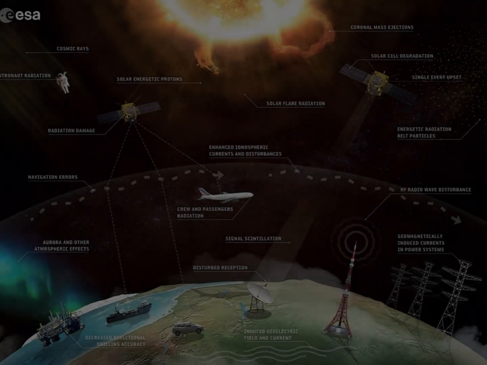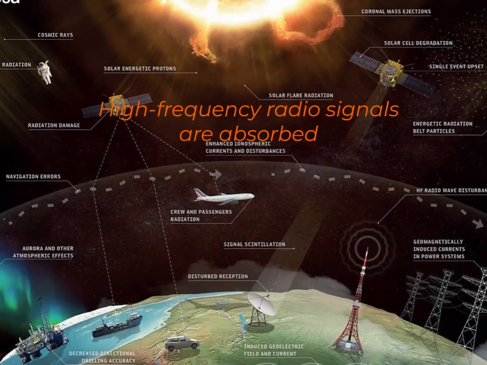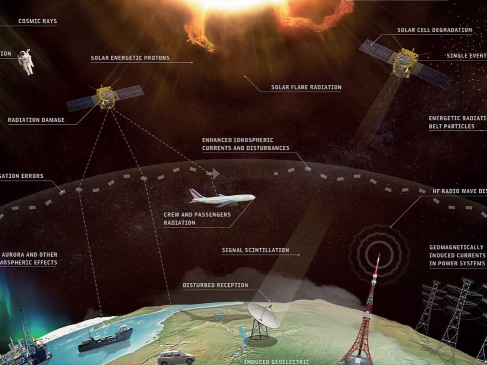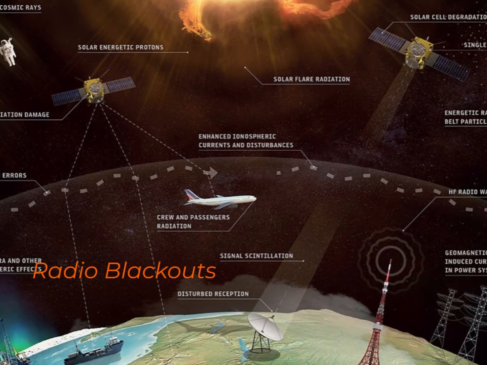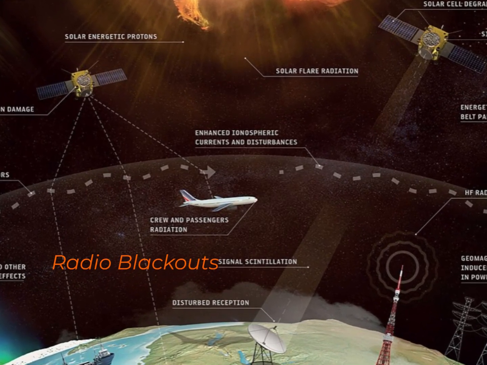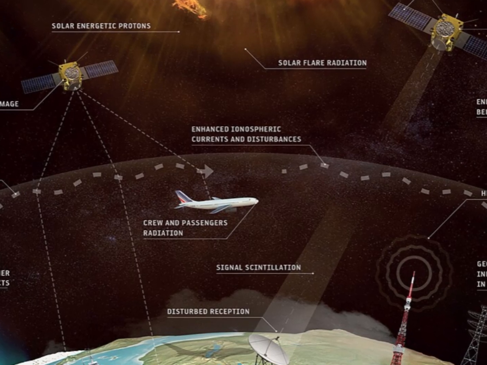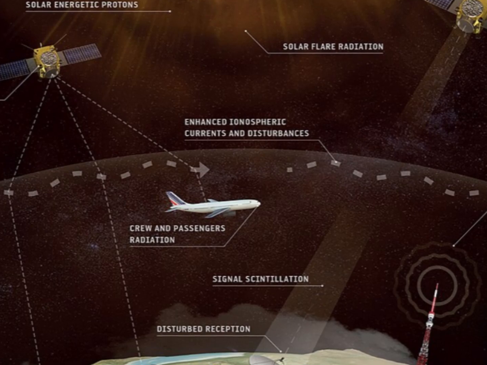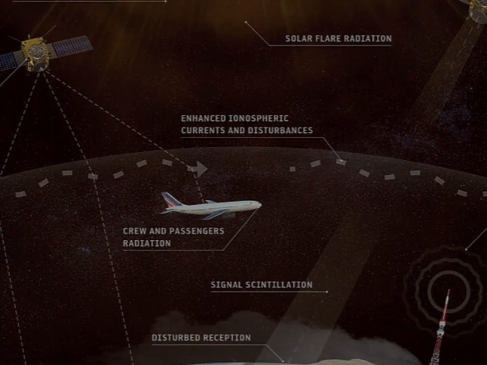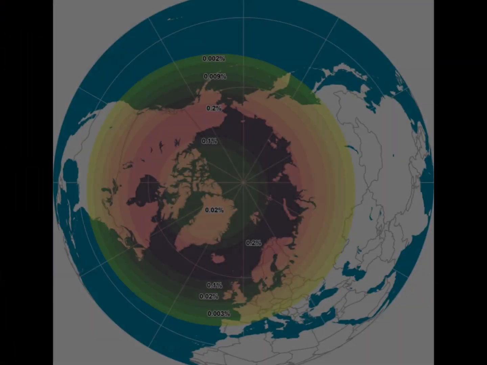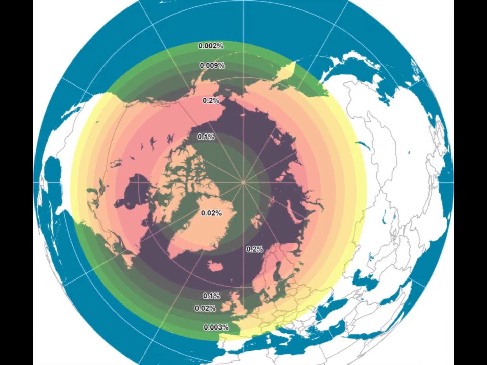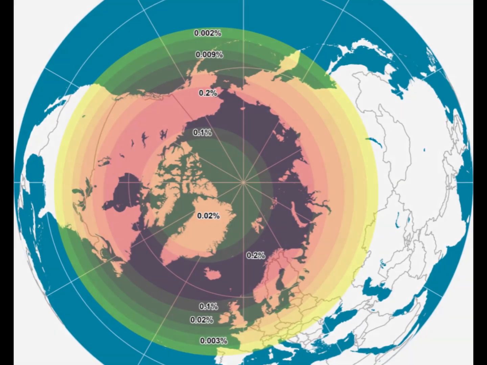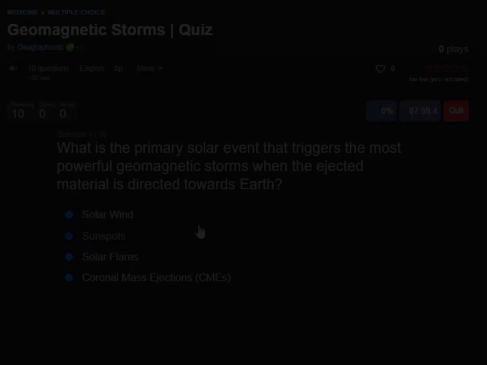What are the consequences and effects on radio communication? High-frequency radio signals are absorbed in the polar and equatorial regions. What can happen is that there is interference or complete radio blackouts. Radio communication is critical for polar flying aircraft and maritime vessels. The greatest risk is concentrated in geographically extensive grounded conductors, making power grids in countries like the USA, Canada, Russia, and Scandinavia particularly vulnerable to the most severe storm events.